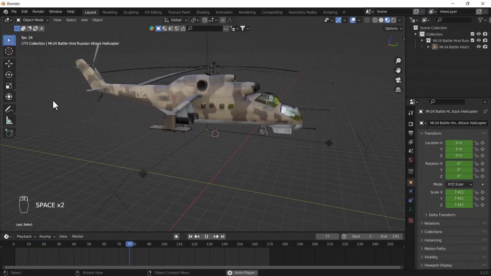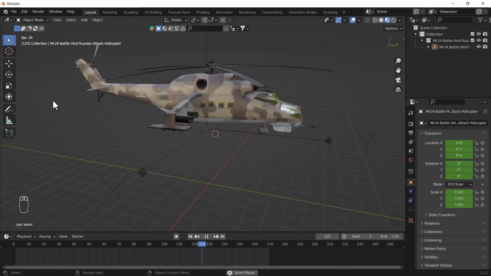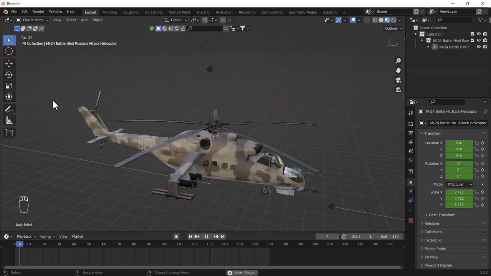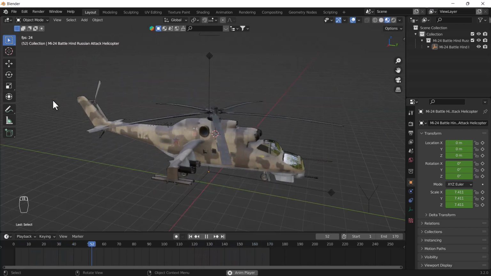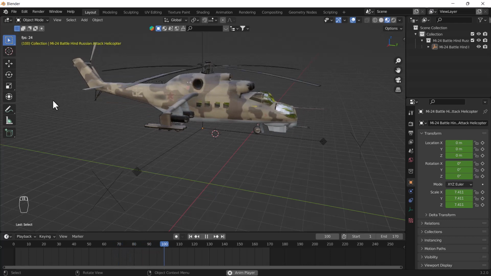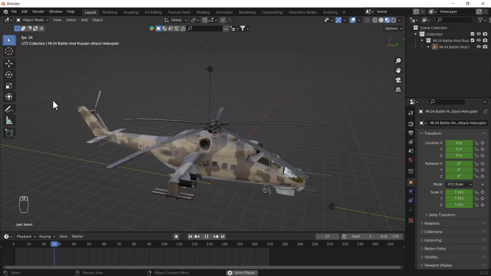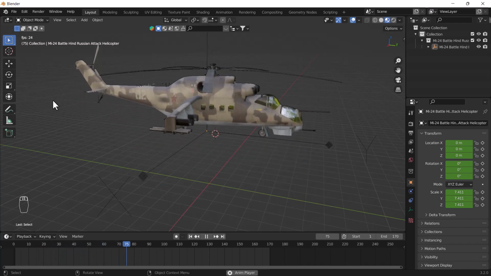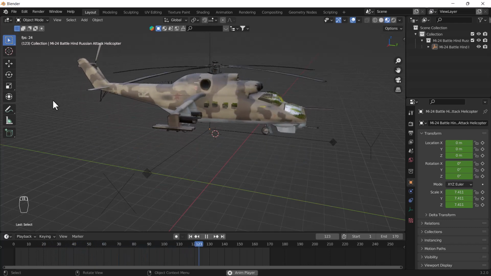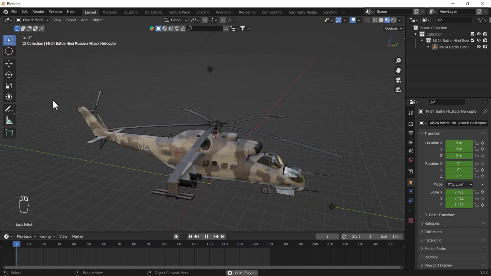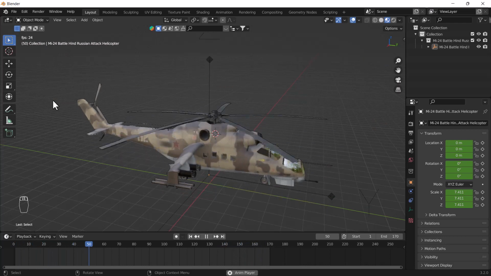I hope you guys are doing great, and in today's video I'm going to talk about how you can create a looping animation effect using Blender. Right now on my screen you can see we have a helicopter model, and on top of this helicopter we can see the rotating fans, and here I have added the looping animation. So how can we add it? In this video I'm going to talk about it. So now let's start the tutorial.